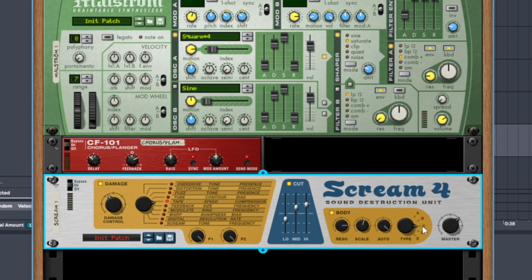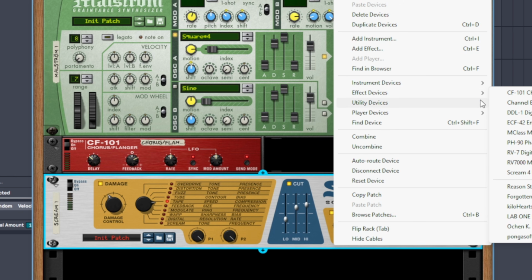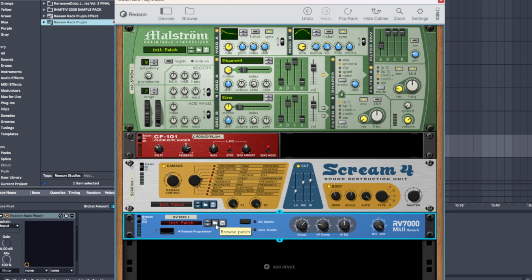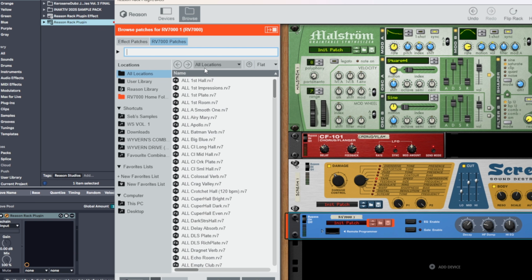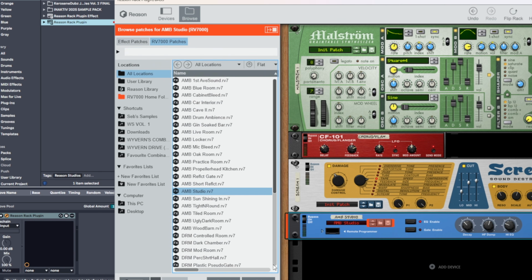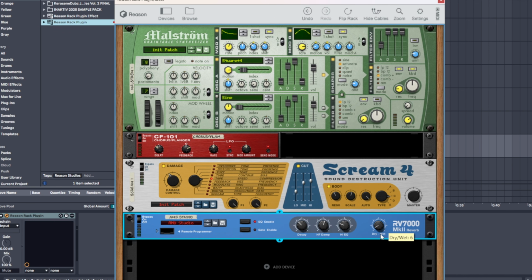Might even use body C here, just because body C does sound like body B a lot, but I feel like it's more unique because everyone is using body B nowadays, so we'll go with C for today's video. And I'm just going to go ahead and add some effects here, and the first one I'm going to add is this reverb right here, the RV7000 Mark II, and I'm just going to add a preset on here called AMV Studio, and this preset is very good. It's used in a lot of OG patches.